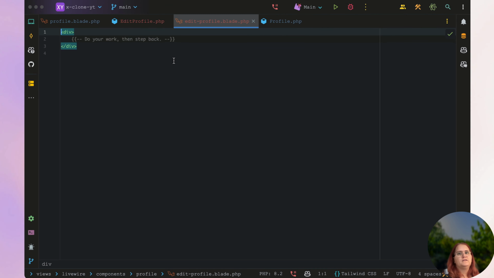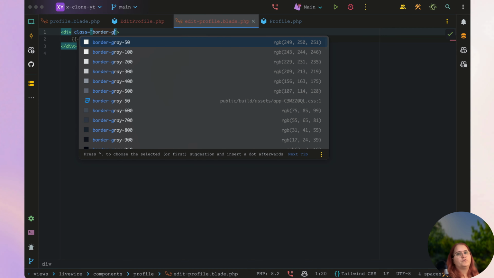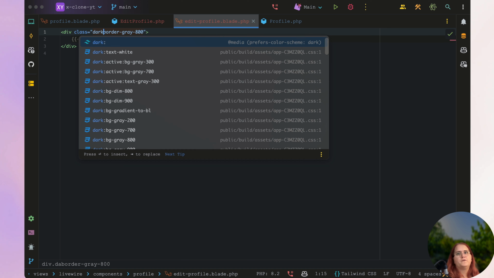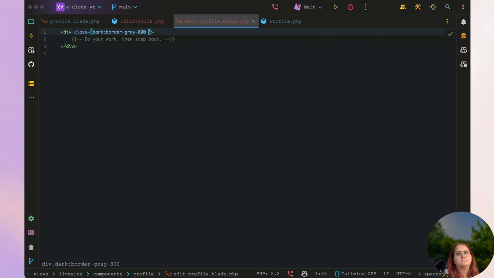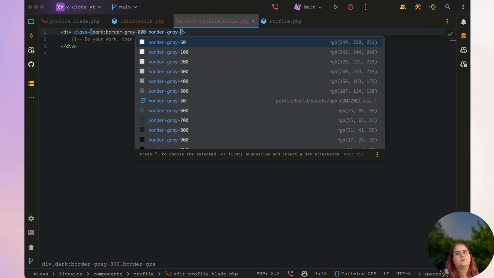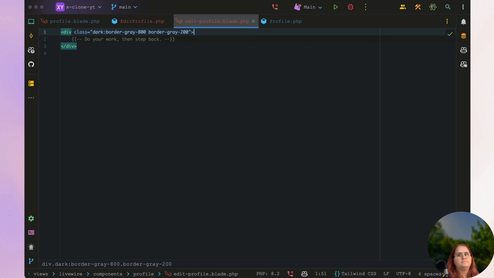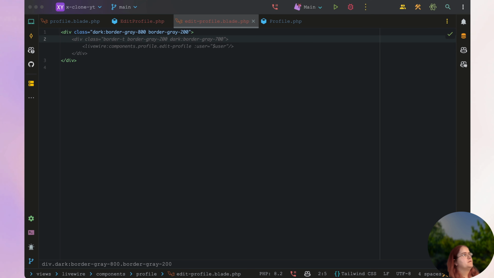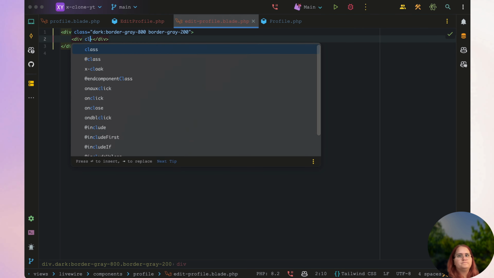And then inside this page here, we just need to have the class of border gray 800, which is for dark mode, border gray 200. And then we also want to have another div in here, which is going to have all these classes.